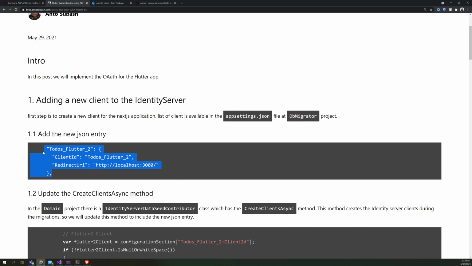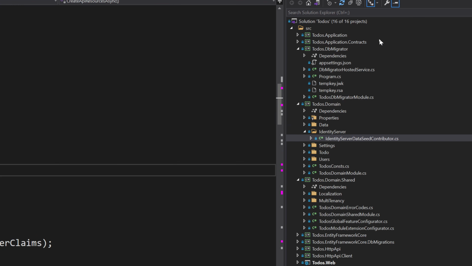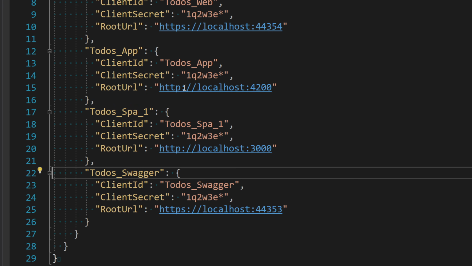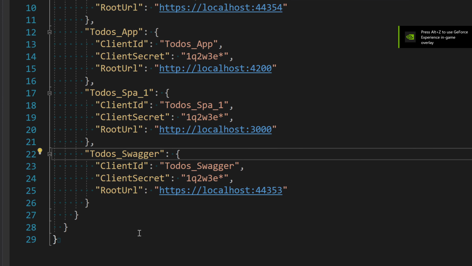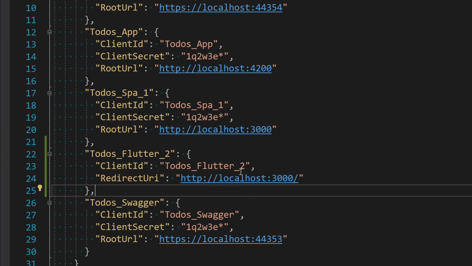First, we need the JSON. Go back, and then you have to add the JSON in the migrator app settings. Here is the to-do app. We have a SPA app. I want to point out one thing here, that is the slash.